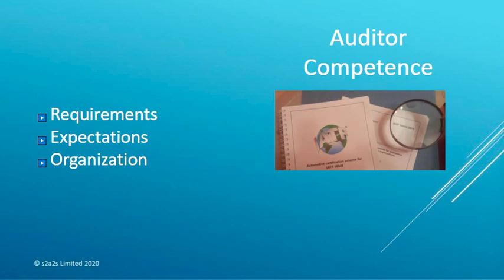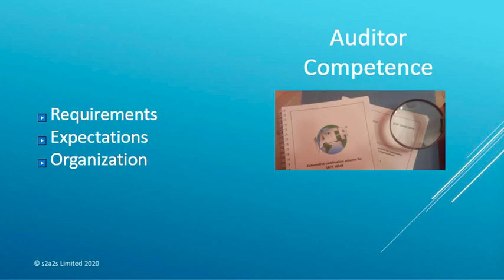The second group I'd like to highlight are the organization's customers. The organization's customers may choose to use a supplier on the basis of a third-party certification. So their expectation is that the audit of the system reflects what they can expect as customers of the organization and users of the products and services that the organization provides.